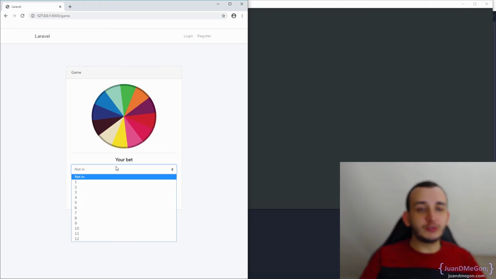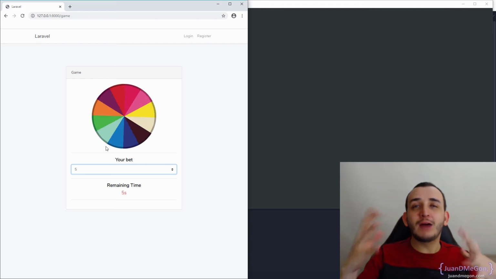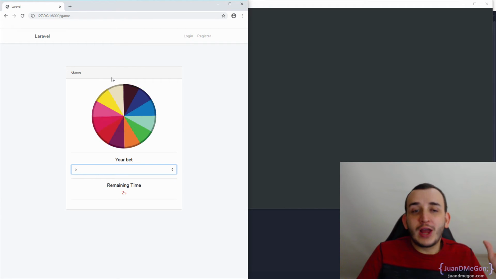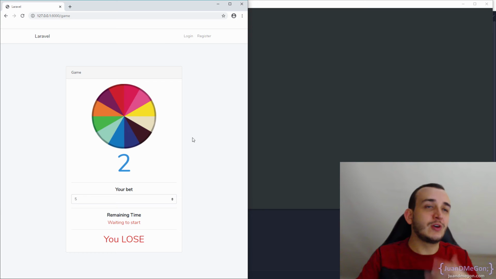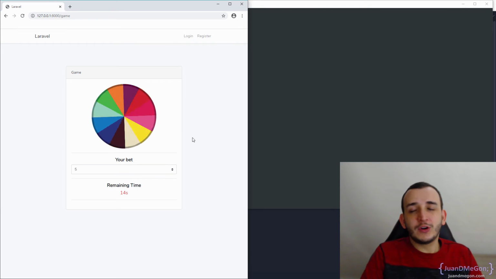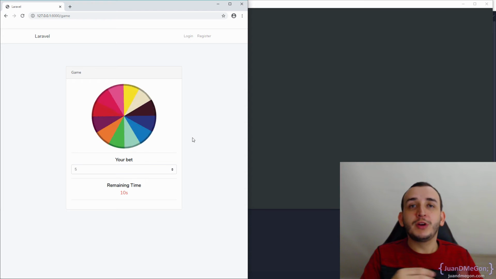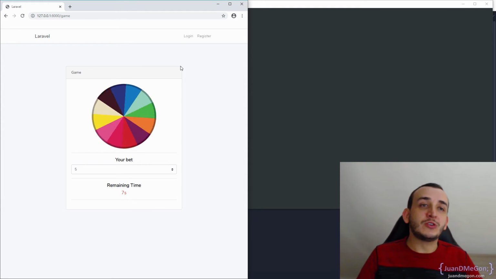So it allows the user to select a specific item and a specific number and to have, let's say, a bet. It is just a game, so the user can win or can lose depending on our luck. So in this case we lost, but of course it is going to keep trying until it wins. Of course it's just a simple game, but it allows us to explore a lot of components and events and of course interact in real time with the user interface, which is the main idea of this.